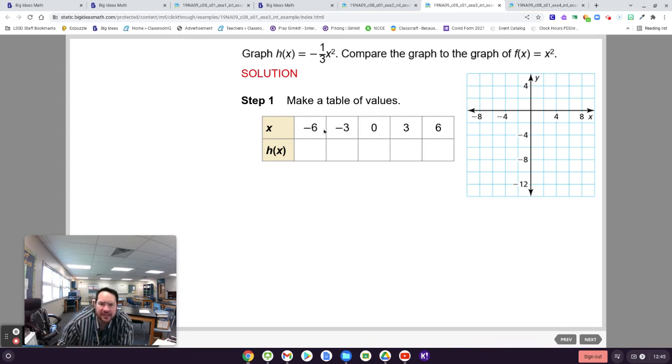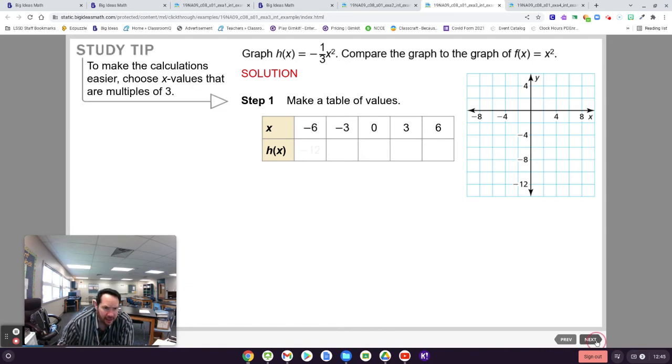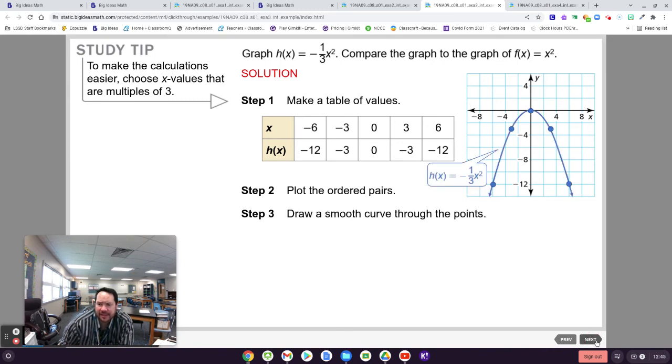You can get the values by plugging in different values for x. They're using these values because it gives you nice whole numbers. I mean, you can use -2, -1, 0, 1, and 2, that's great. But it's good to use numbers that give you whole number answers if you're graphing. So you can plot that, and you'll get an upside down parabola. There we go. Look at that. And comparing that to just f of x equals x squared, the 1/3 is a little flatter. It's a little wider, and it's upside down.